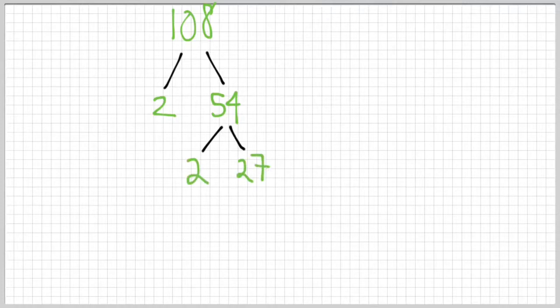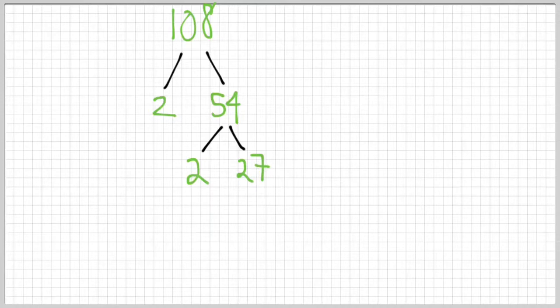All right, let's look at another example. Let's do 108. Now, if you look at 108 and say, oh man, I'm not sure what divides into 108, the easiest way to do even numbers is just to divide by 2. All even numbers are divisible by 2, which gives you a prime factor right off the bat. So what's 108 divided by 2? Half of 108 is 54. Another even number, we can divide it by 2, and 54 divided by 2 is 27.